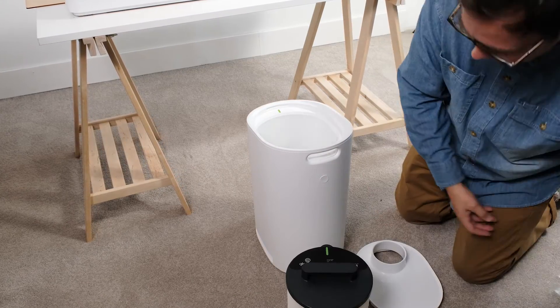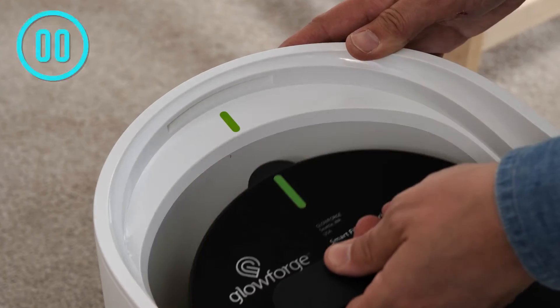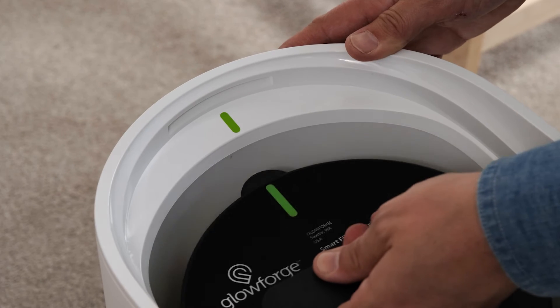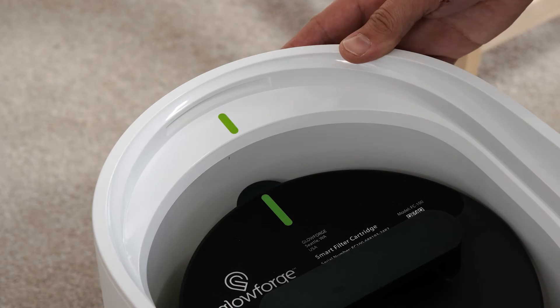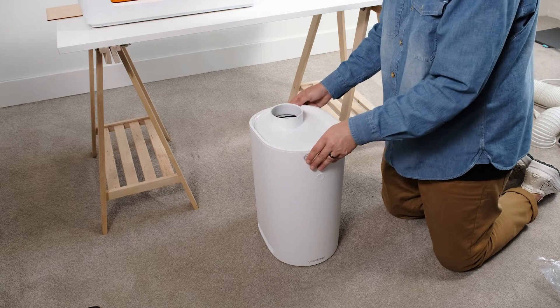Next, let's remove the cartridge from the plastic bag, bumping the cartridge back into the filter, lining up the green mark on the filter case. It'll slide into the notch at the bottom. And to make sure it's inserted correctly, try to turn the cartridge using the handle — it should stay firmly in place. Finally, put the lid back on the filter so the notch on the lid lines up and the lid fits snugly in place.